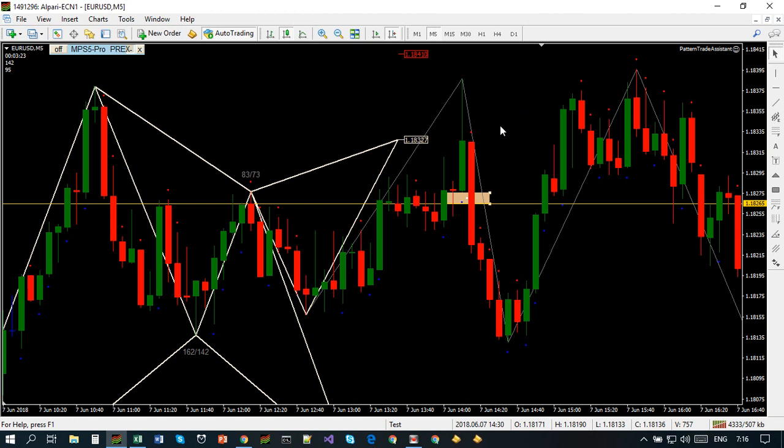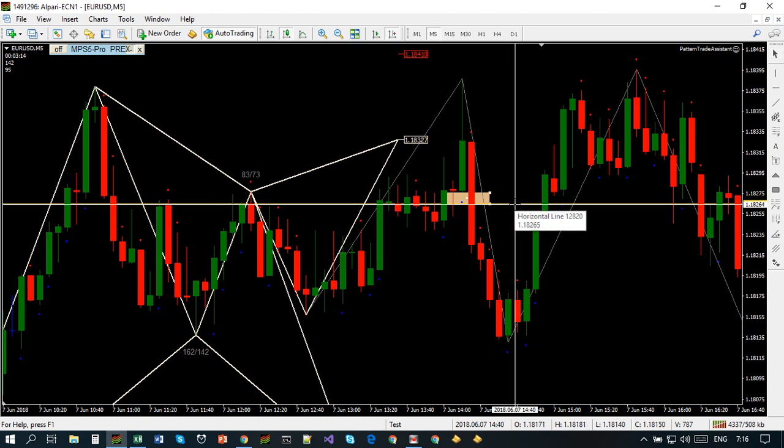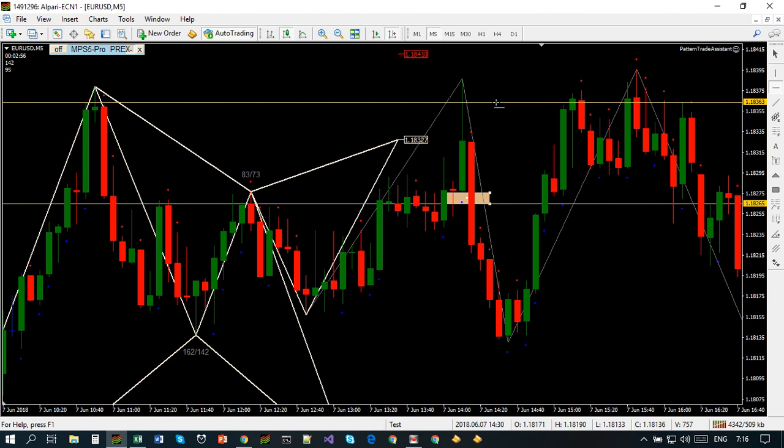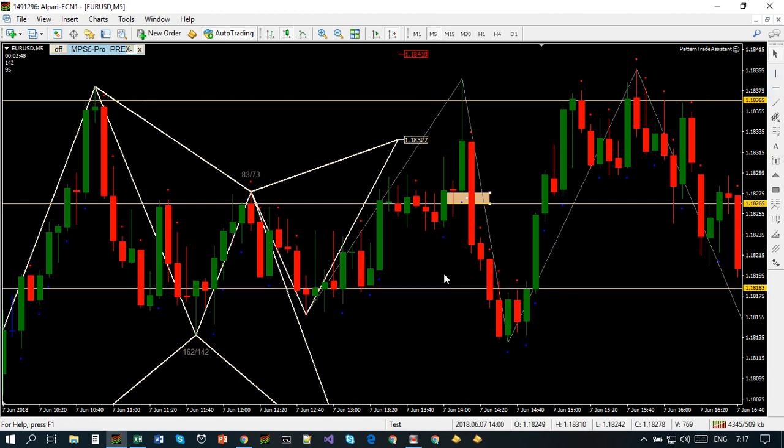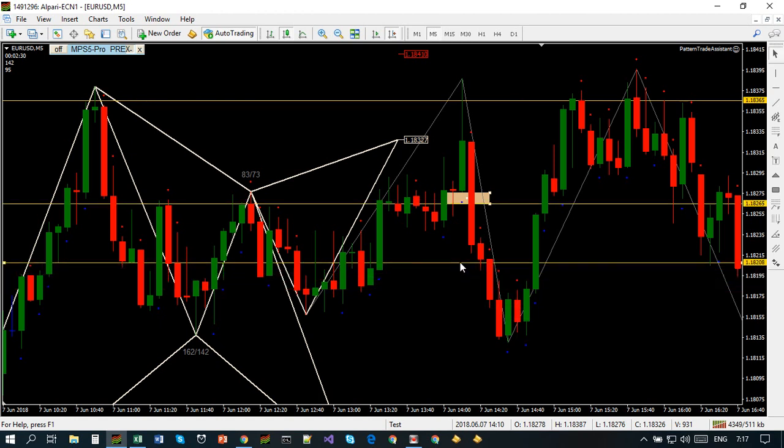Immediately when you place your stop order, you also place a take profit and a stop loss. So your stop loss should initially be 10 pips above this. Let me calculate this, 10 pips here. It is 1836.5. Then your target should be 6 pips. Let me place it here. It is 1820.5. So as you see, the target is always fixed.